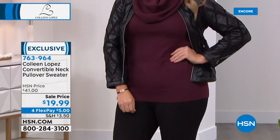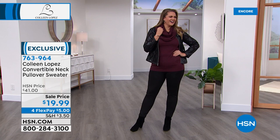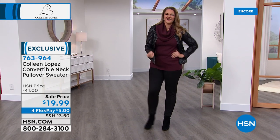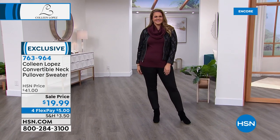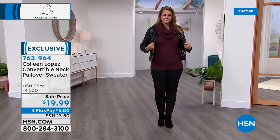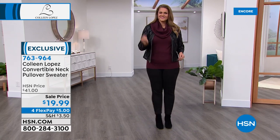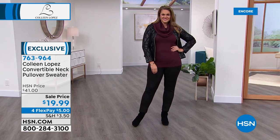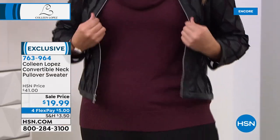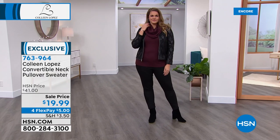It's $19.99. Can you believe that's $20? I thought it was $29.99 — that's a really great price — and then you said $19. At $19.99, if you're new to my collection, start here. I love it off the shoulder. Emily's showing you how cute it is just as a beautiful cowl neck. I like how long it is — you get some nice length. It's not skimpy at all. For plus size, I don't always want the crop top sweaters that go a little bit shorter. I want the diversity to either tuck it in or wear it out so it covers my backside and my front side — I can do leggings with it, jeans with it, and it works from day to night.